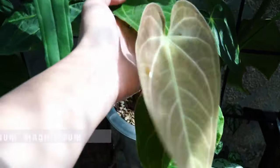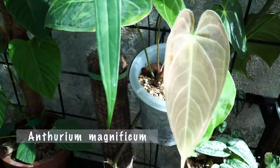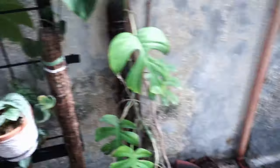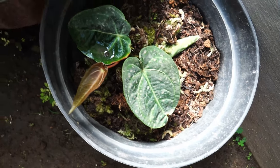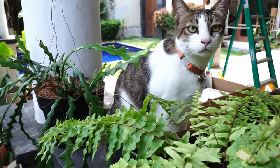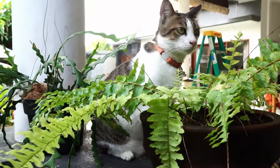This is Anthurium magnificum. I took it from a mother plant — and here we are today. I took it from the previous place where I lived. Let me show you the mother plant situation — here we are, still alive. How are you? Oh, they're cute — you're the cutest. Alright, back to the plant.